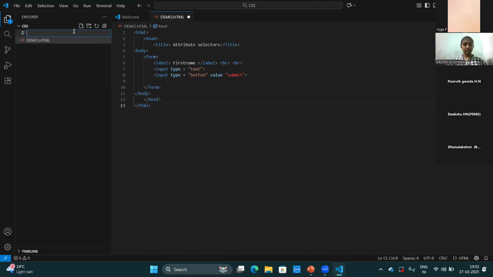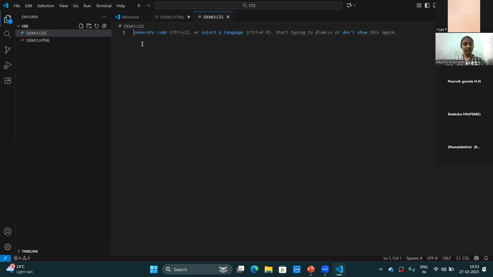What is the name that we can give? Let us give demo.css. Is that fine? Yeah, we have opened a new file now. So what do we have to do here? Do you know the steps, like how to style?